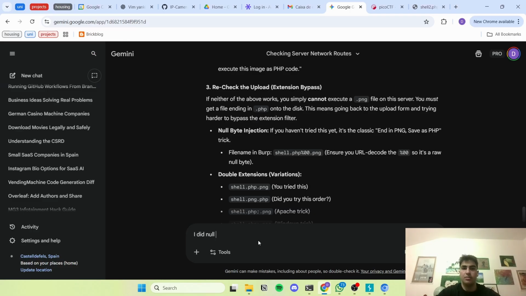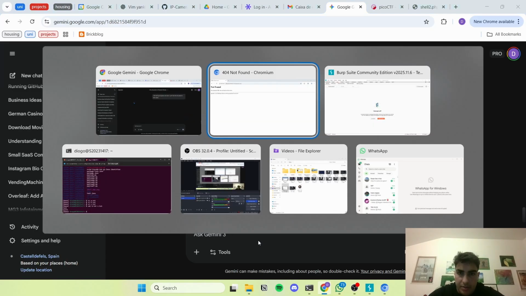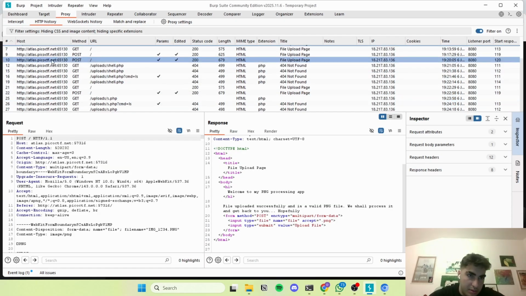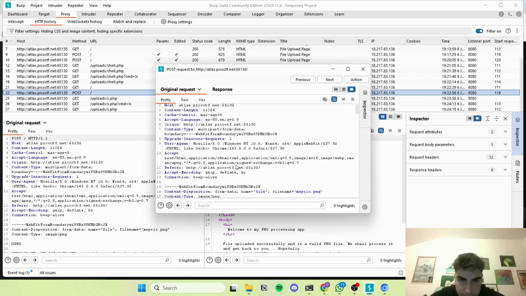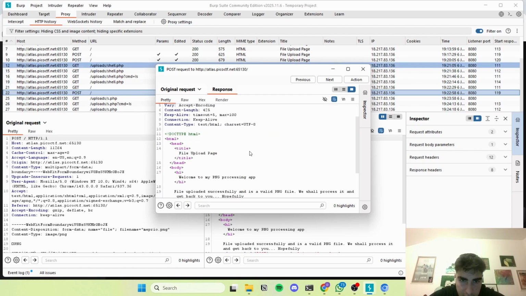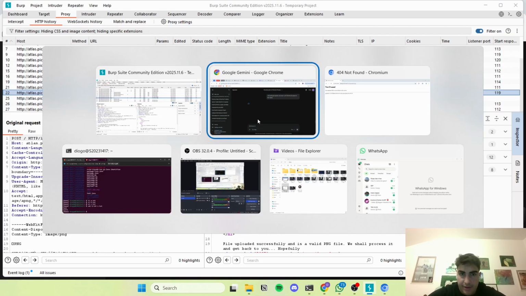I did no byte injection, and now I can't find the file saved in the RAM. It's not by the name anymore. I go on Burp Suite history, the last ones, upload. Well, this was me just trying to find it, but I got a successful response, but we can't find the file.